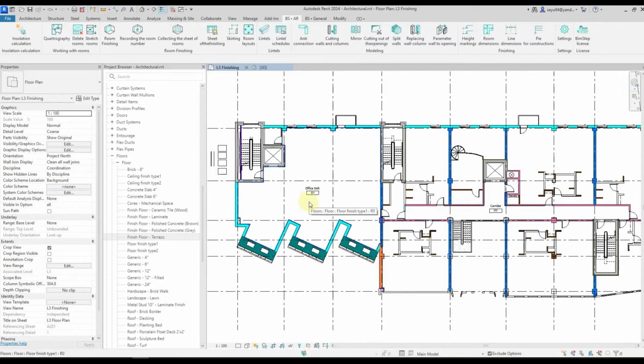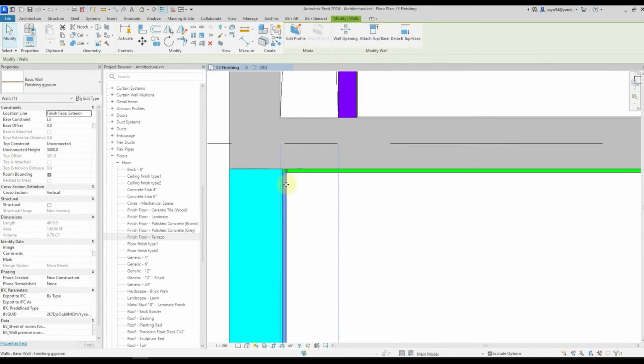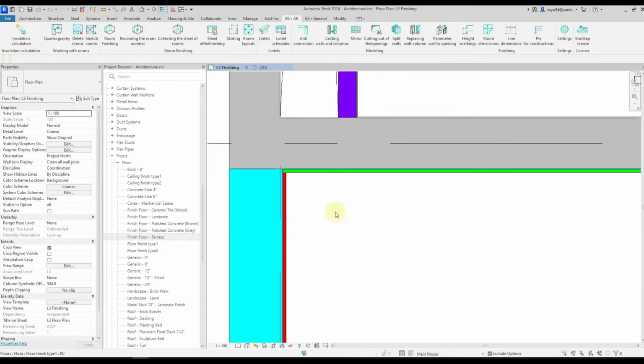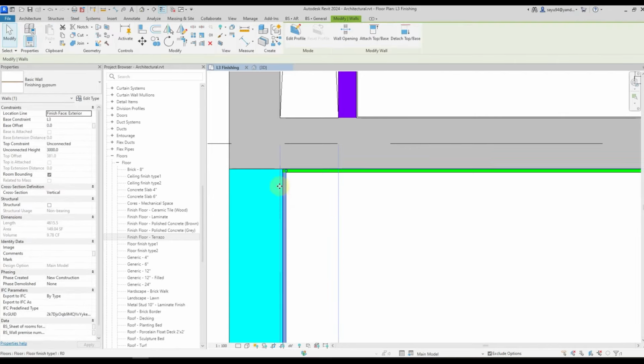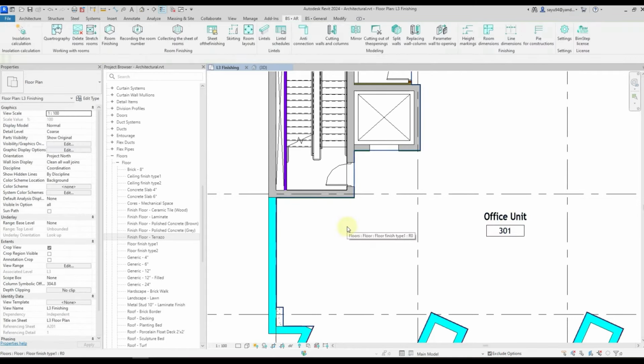Our next step is recording the room numbers and the finishing elements. Let's take a look at some finishing element, let it be this finishing wall here. It has a set of parameters called room number and room sheet. The first thing we are going to do is specify that this wall refers exactly to room 301. That's what we're going to do with the room number recording plugin.